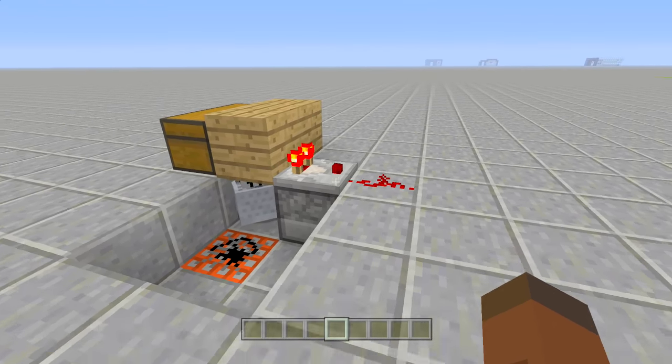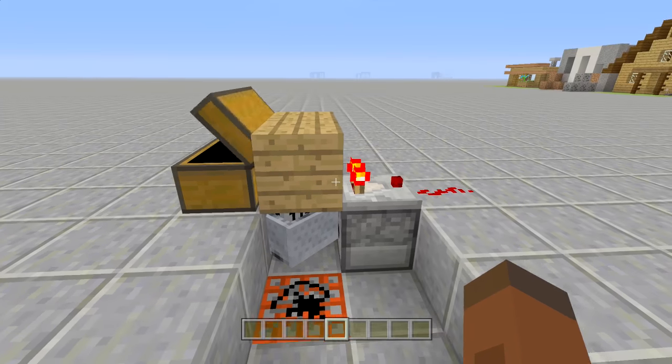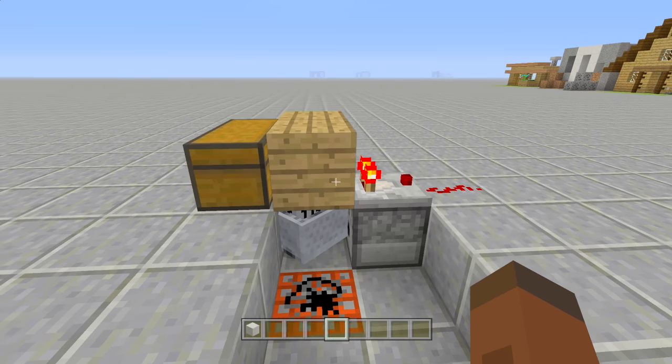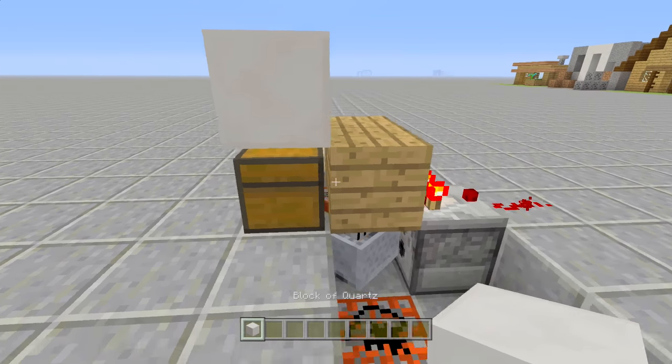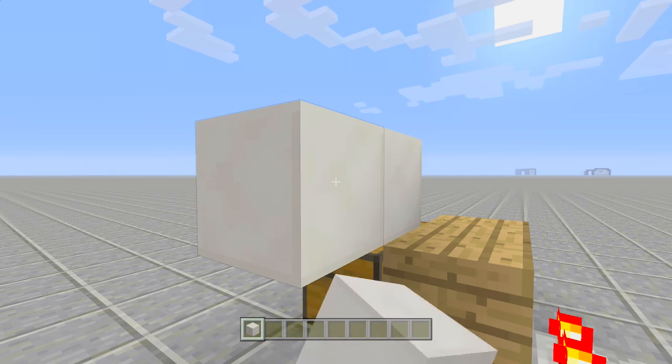As you see right now, our comparator is on. So right now we don't want this comparator on. The reason why it's on is because the item's inside the chest. So what we're going to do now is take out a block of choice. It really doesn't matter, and place that block right above your chest, and then go ahead and update your comparator, because right now we're not able to go inside of our chest because of this block right here.